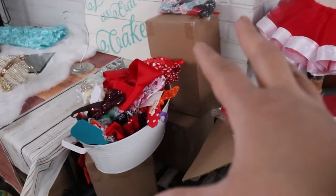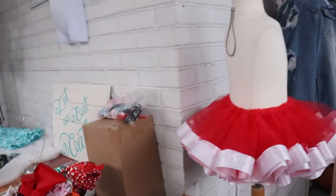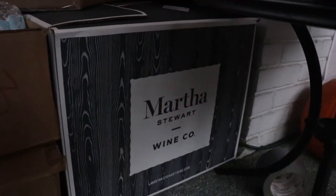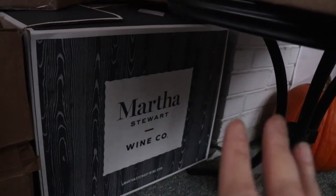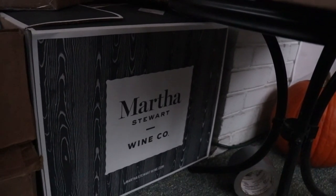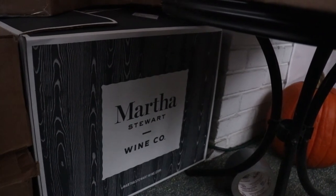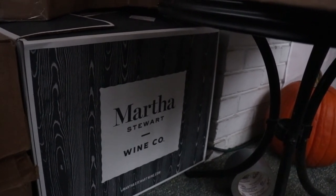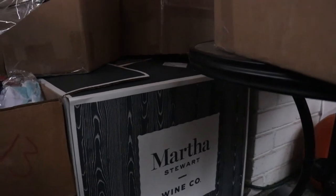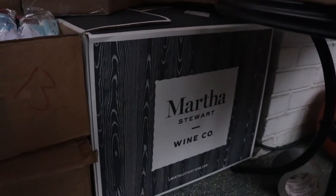Some of this is t-shirts, some are product reviews I have to do. Now, because you guys know I'm a little cray-cray — look what I got in here. Because some days it's rough, girls — look at this. Yes, Marta's store has wine. I got a whole 12-pack of wine. I did one with a cooking tutorial I have to post, and I want to do an unboxing. Yes, I do have a box of wine in my craft room — because some days it be like that.